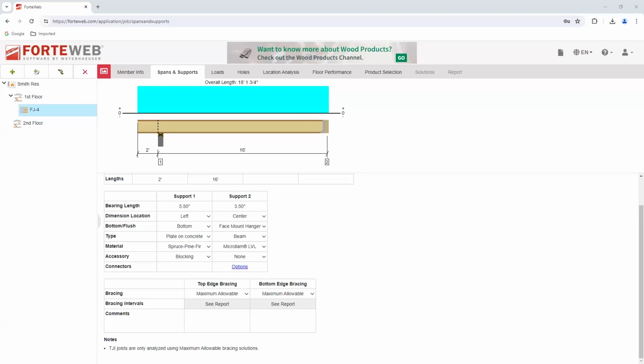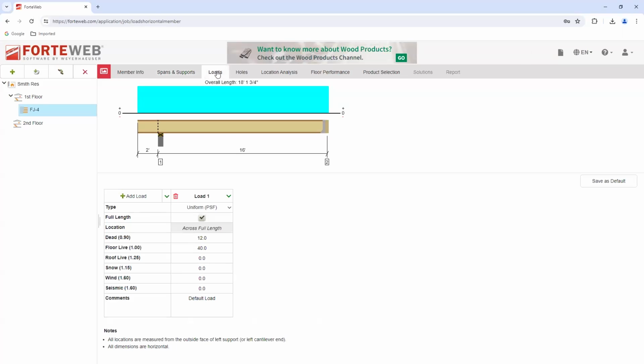All right. So next, I want to go to my load tab. And this might be where people start asking questions like, where did you come up with that loading? And I'll go through and explain it as we're going. So right off the bat, we have our default load of our floor, which is 40 and 12. The plan that I'm showing says that it's 15 and 40: my typical dead load of my floor is 15. My live load is 40. So I'm going to go ahead and change that to 15. And I can leave that as my default load, or I can change whatever I want.